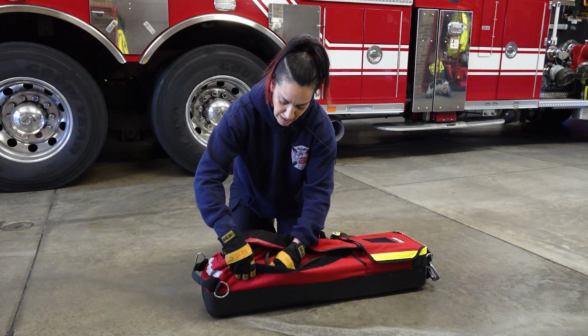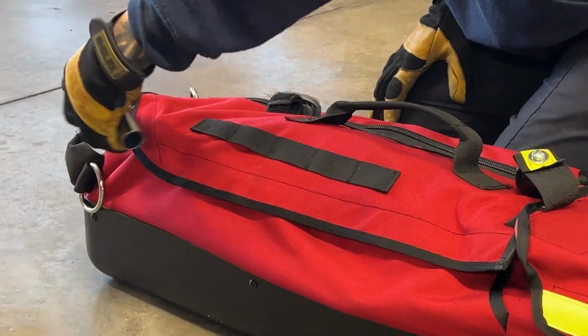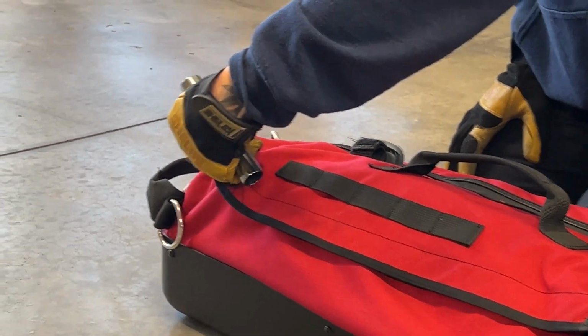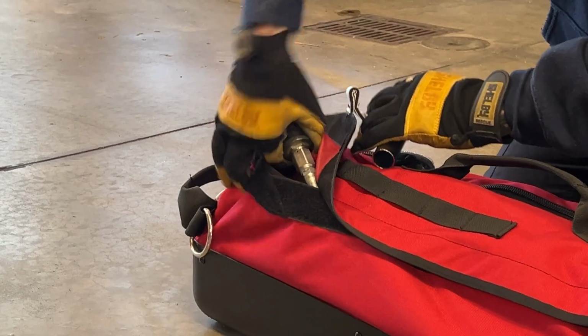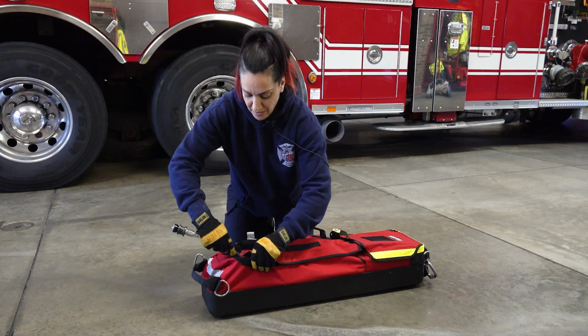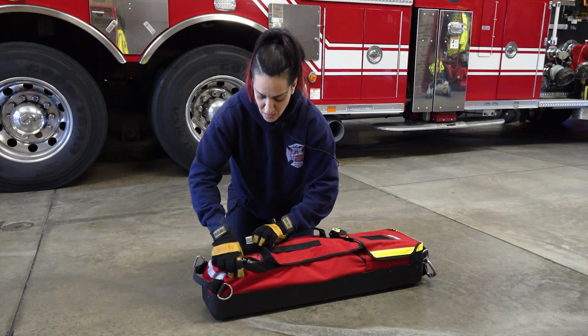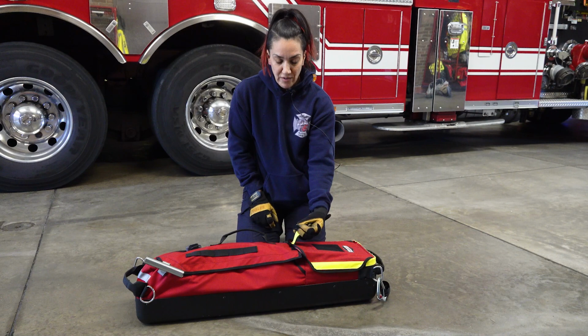So when you have to use it, all you should have to do is get the grab handle here, the T-shaped handle, pull up on it a little bit, and grab the end of the transfill line to pull it out to use it. And then the third pocket, or the third handle, is the ball handle right here.